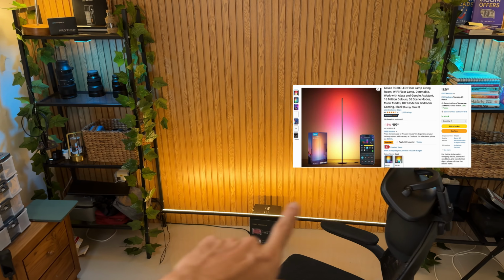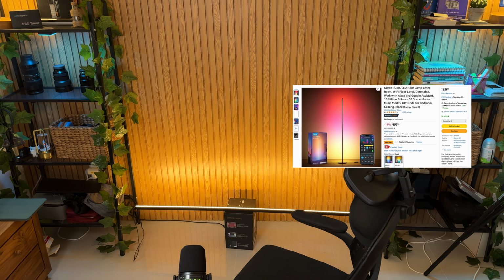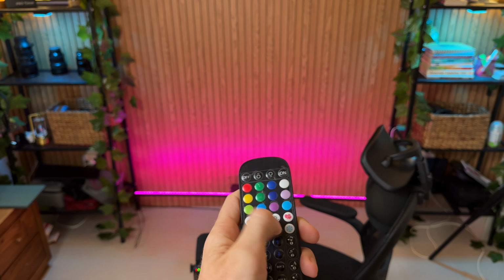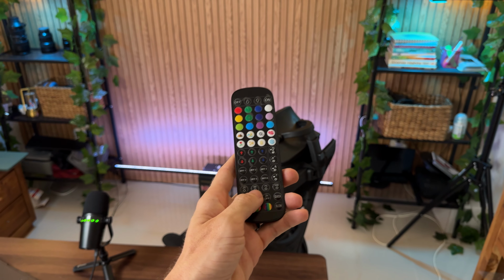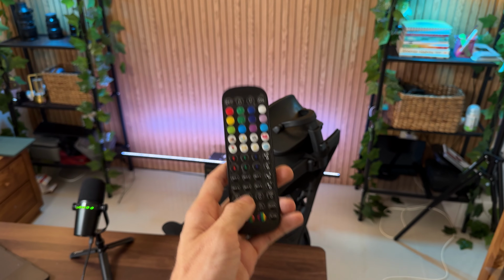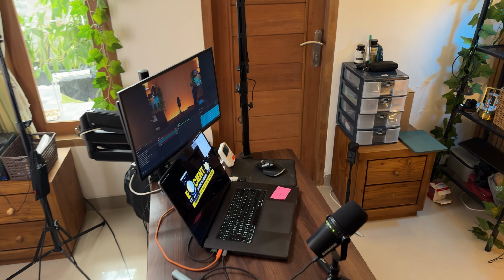Then I have a tube light there, and this is basically the control for the background. So I can change the colors here also. I can make it white, and then depending on what kind of mood I want to set, mixing up with different styles. Yeah, that's basically all from the light.